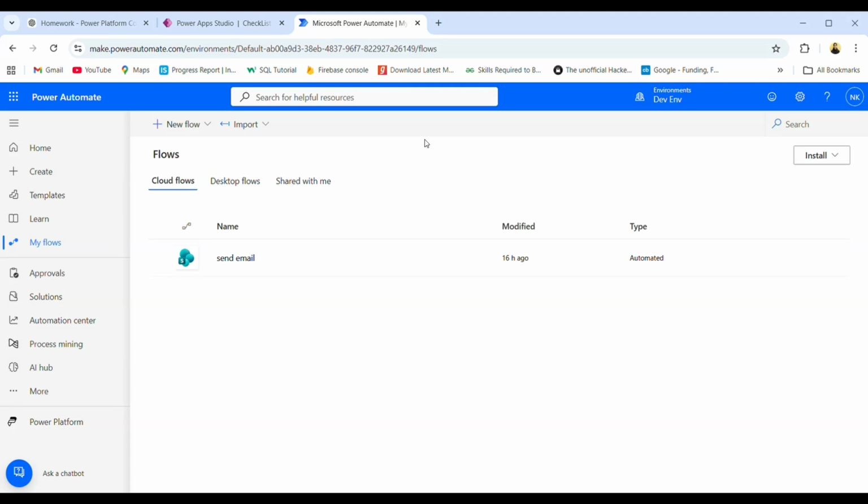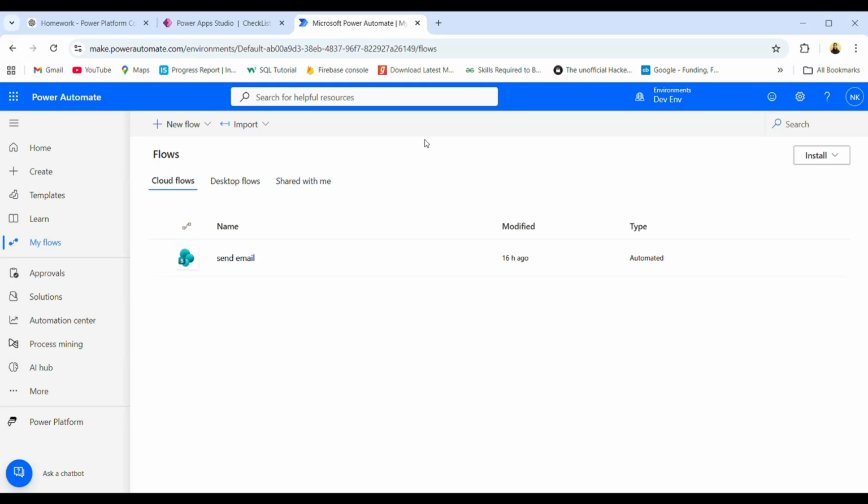Say we have changed the status of a task from pending to completed, and we want to send an email to someone because of the record update. So send email is the action.